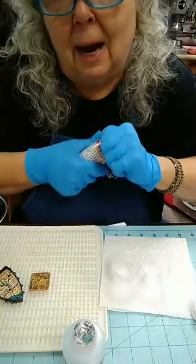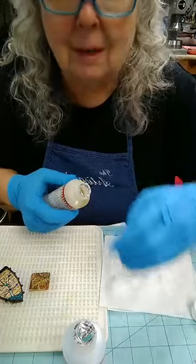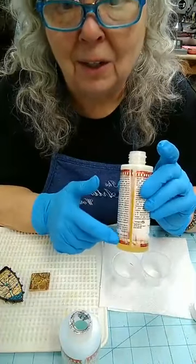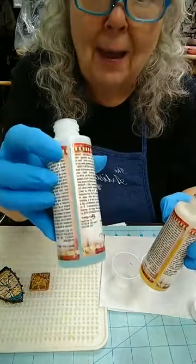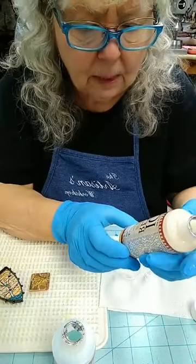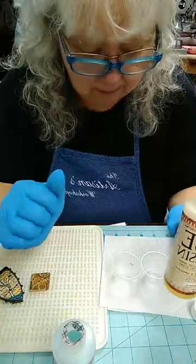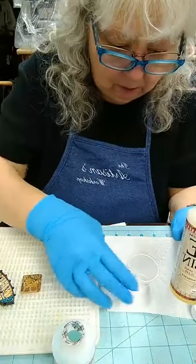And here's another thing. They claim that this stuff doesn't go bad, but I think it does. I think over time, this thing gets darker and darker, yellow on this one. The other one, whichever this is, the part A always seems to stay just fine, but this part B, the hardener, I think it turns over time. So I would recommend, don't buy huge quantities at one time, just so you don't have any waste. Because the stuff's not cheap, and you don't really want to waste it.